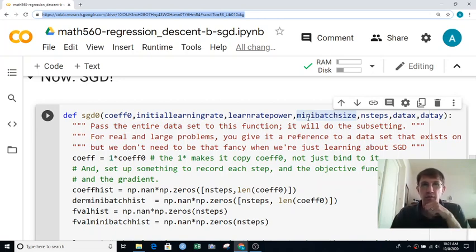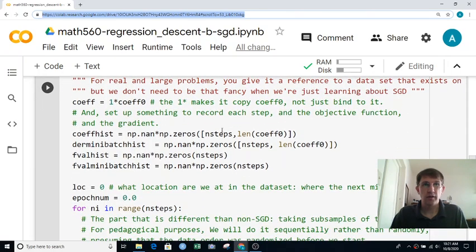So that's the new parameter we're setting here, and that will help determine how quickly we get to the optimum. And it's not something that affects our ultimate model. We can take this model and use it somewhere without saying what the mini batch size was. So that is a hyperparameter. Here we're just setting up some room to store our results. We wouldn't always do that in real life, but here, since we're studying how this works, we want to see how each step went.